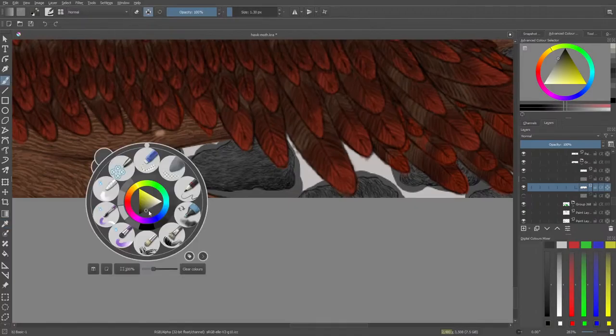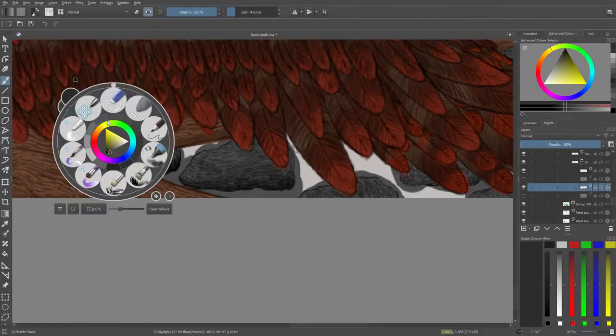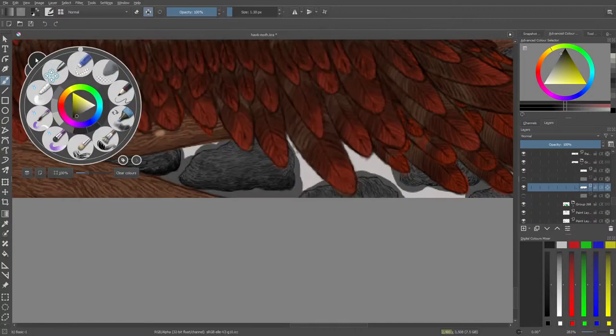Let's see, we want that color and we want to have a light darker. Can we do that? Yes, we can. Yeah, that's darker, but we need a little bit more darker. That's a good one. So we're going to be adding more dark color towards the bottom side, and then we're going to be adding some more lighter color to the right side. No, and then up here, yes.